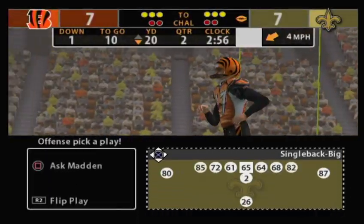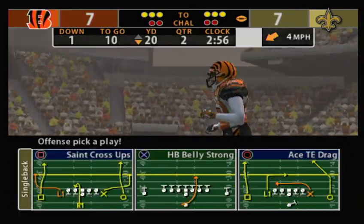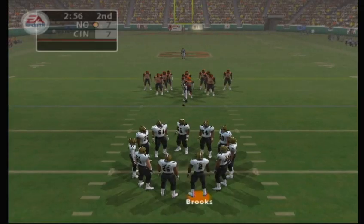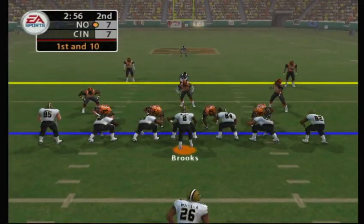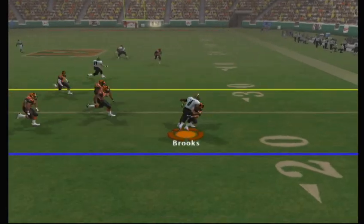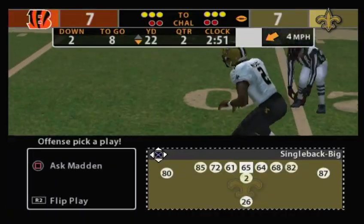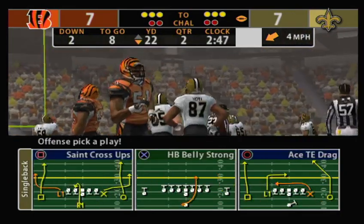The passing game is really working for them. We saw that on their last possession as they worked their way down the field for a touchdown. Let's see if they can do it again here. 1st and 10. McAllister, the lone back, going to the air on 1st down. Scrambling. Takes off. Ooh, that one will leave a mark. He got popped. I'll tell you one thing, he's going to feel that in the morning. He was looking for some room on the ground, but the defense was right there.